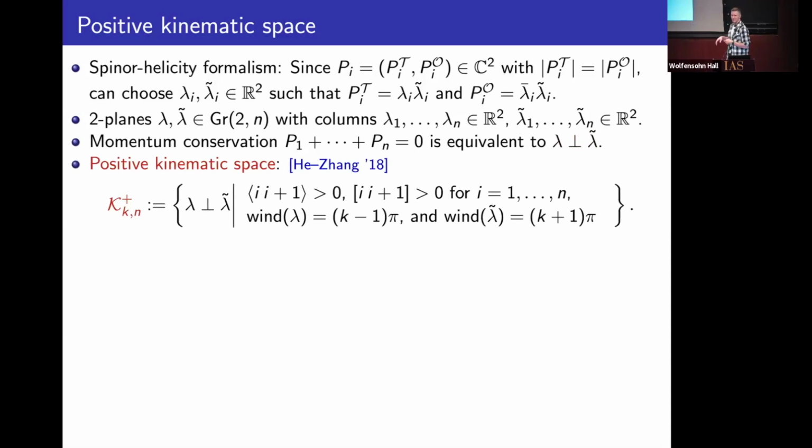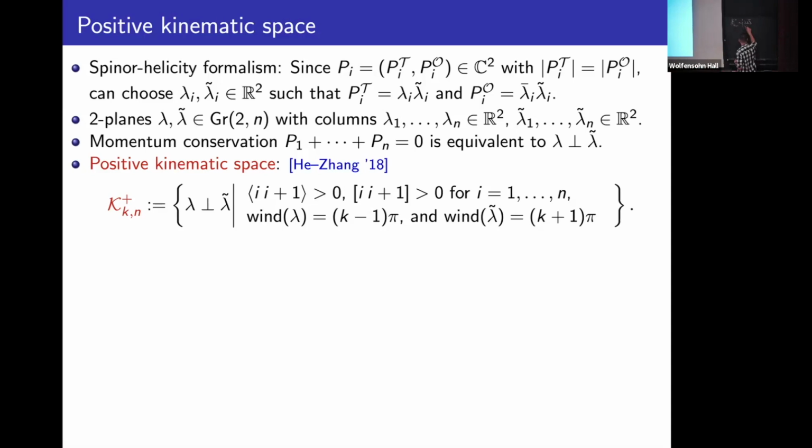And so I wonder if I I shouldn't write on the blackboard, or should I? Is there? Okay. There is chalk? Yeah. So let me know if you don't see it, but let me at least try. So the positive kinematic space is the set of all pairs of perpendicular two planes. You don't need to erase anything because everything will be perfect, but just in case. Okay, thank you. Yeah, everything is going to be perfect.